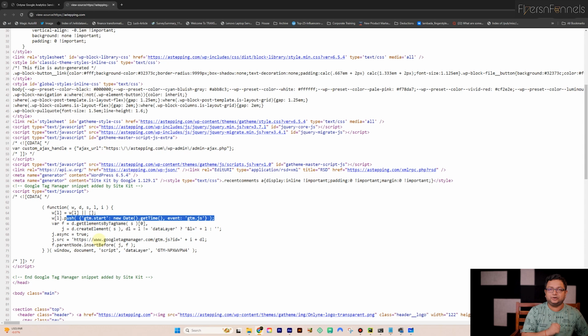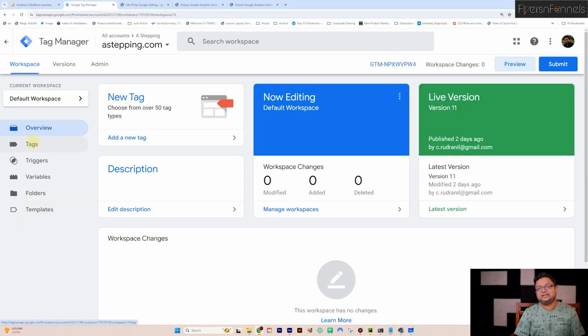So far, so good, right? The other thing that happens is the snippet gets triggered. Along with the snippet, there is a measurement ID in that snippet. That is the important clue that tells which account this data has to go to, which Google Analytics account this data has to go to. Now that's what we have to do inside the Tag Manager account.